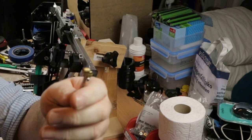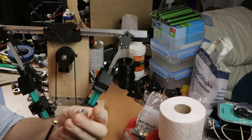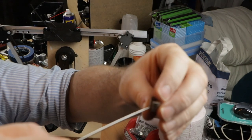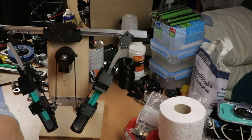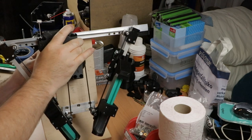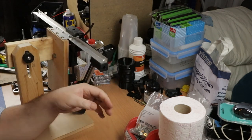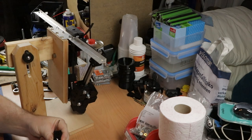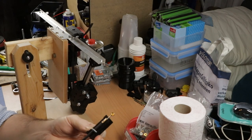So now I'm gonna mount these ends to the top slider block right here. For that I made some small aluminium pipes. They go on like this, slide into here, then a quarter of a turn. I'll mount the first of these cables now. I guess I'll start on this side. Okay. So it should fit something like this.